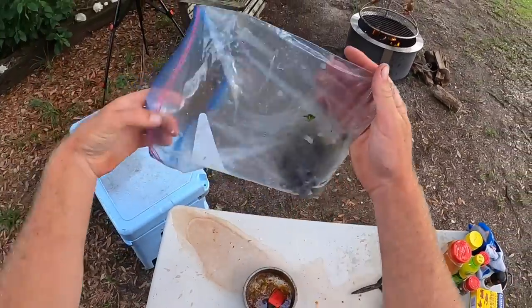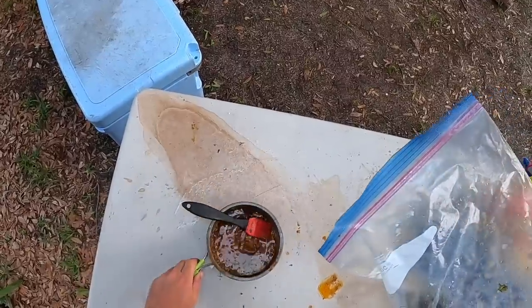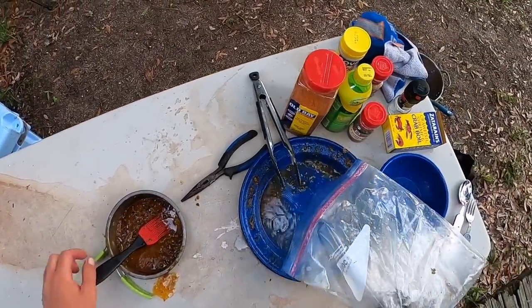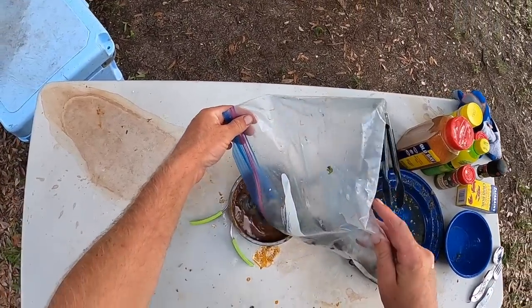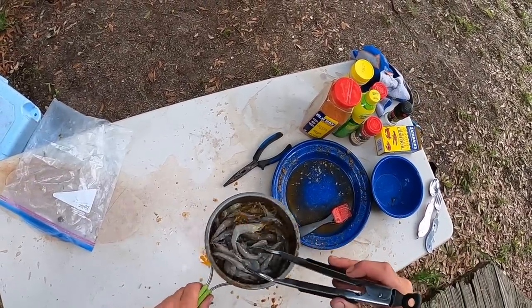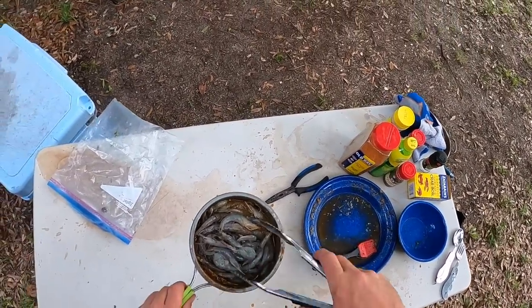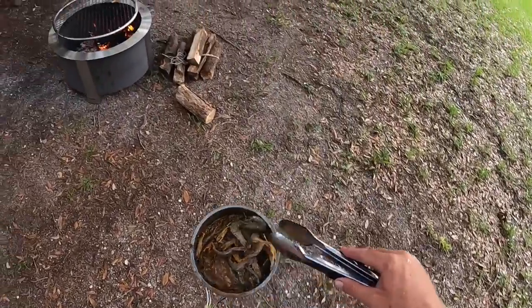What we're gonna do is we just got a little bag of them, probably about 20 of them or so. And I've still got some of that sauce that we put on our crab. We're gonna dump these guys right in, just like that, right into our pan there. Then we're gonna mix them around a little bit. There we go, got them all in that sauce that we put on our crab.